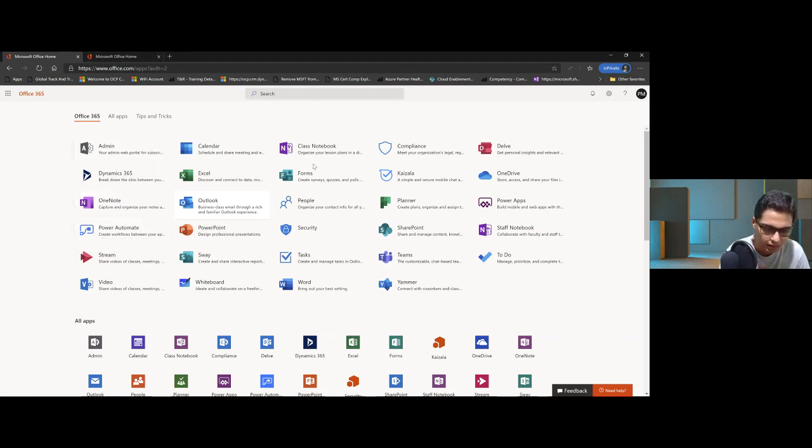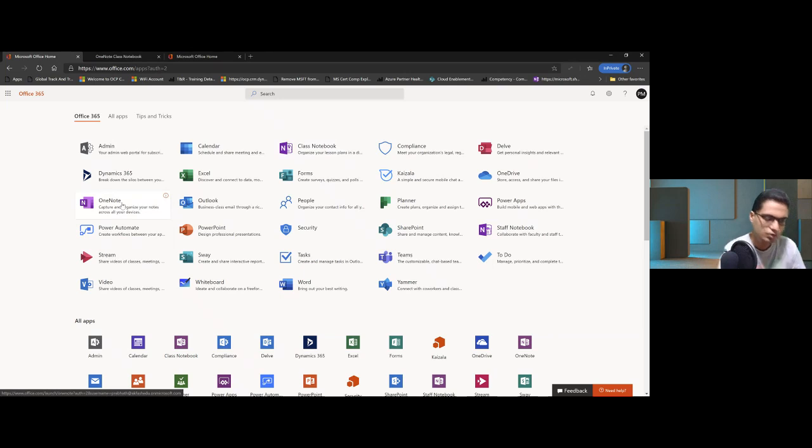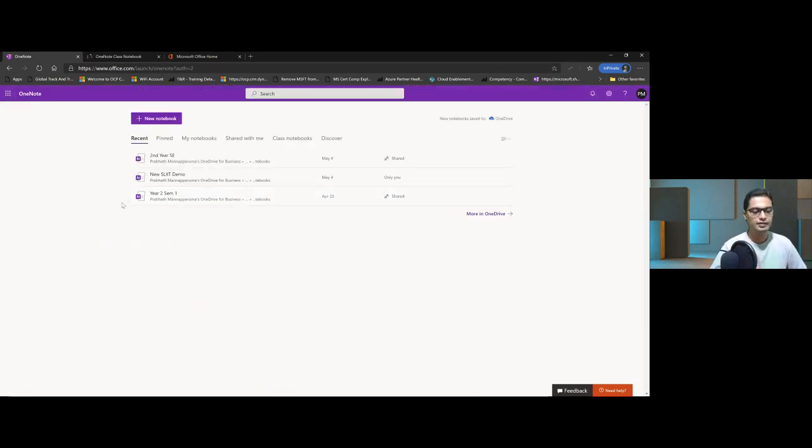Right, so the next tool I would select is Class Notebook. If you are familiar with OneNote, okay, before going to Class Notebook, I will take OneNote. I believe most of you are familiar with that. So you can create a OneNote notebook, basically.